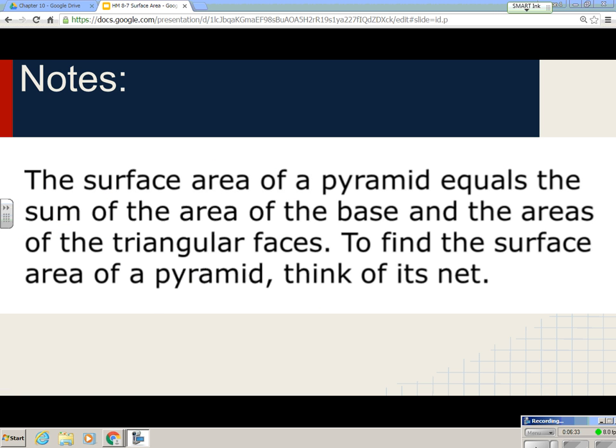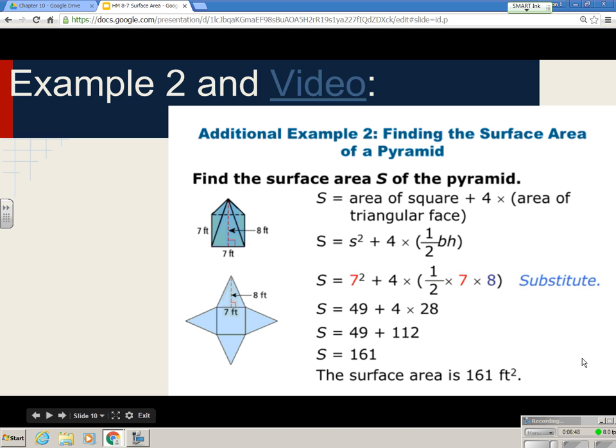All right, so now we're going to look at pyramids and surface area of pyramids. The surface area of a pyramid is the base times all the sides along the way to the top of the pyramid. Here's what we're going to do. So imagine we had a pyramid here that has a base of 7 by 7, and the height goes straight up to 8. If we broke it down into a net, it kind of looks like this ninja star. So the only two things you have to find is the square bottom and then one of the triangles, and you multiply them by 4 because there's 4 triangles.